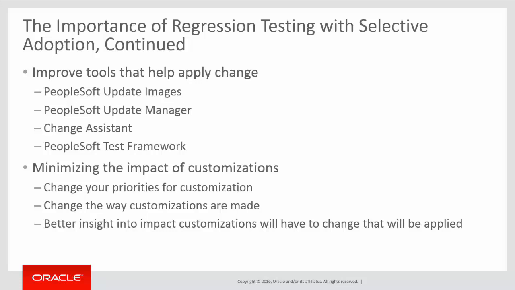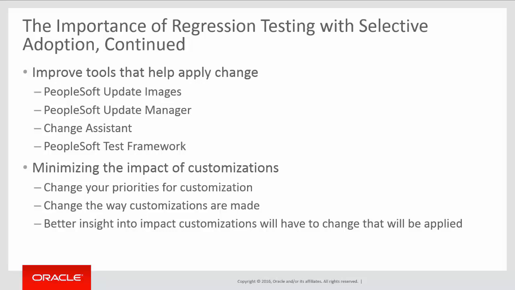As far as applying change, by far the most time-consuming and costly resistance to applying change is the amount and type of customizations you have in your system. This has always been the case with PeopleSoft, and it hasn't changed with selective adoption. In product areas that aren't customized, applying maintenance is pretty easy, and there's relatively few problems. I guess it makes sense that applying what PeopleSoft changed to what PeopleSoft delivered is usually pretty safe. Sure, there can be issues, but when there are, they typically surface quickly, and fixes are turned around quickly.